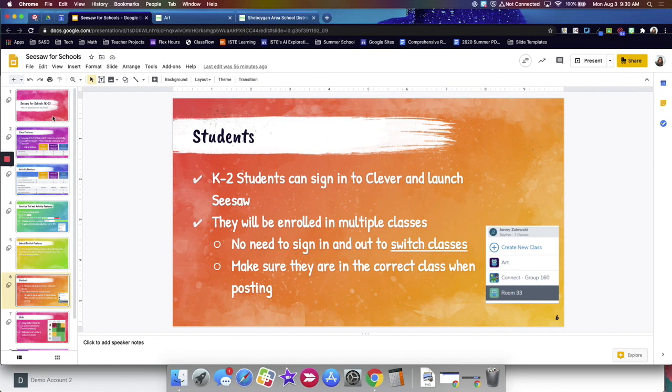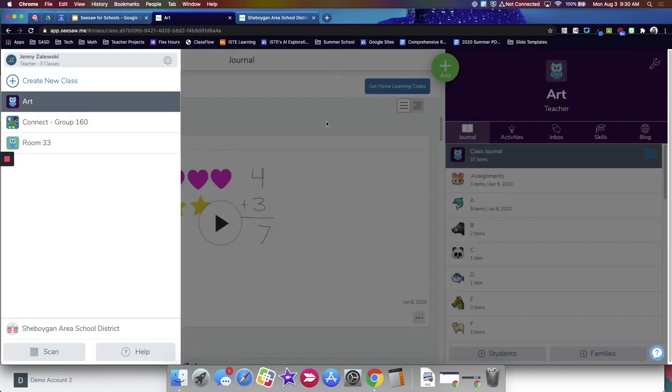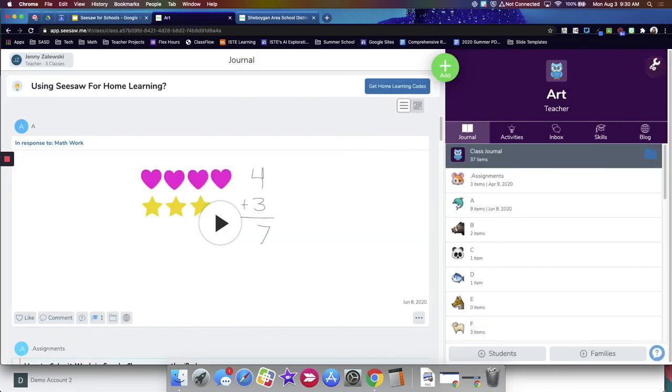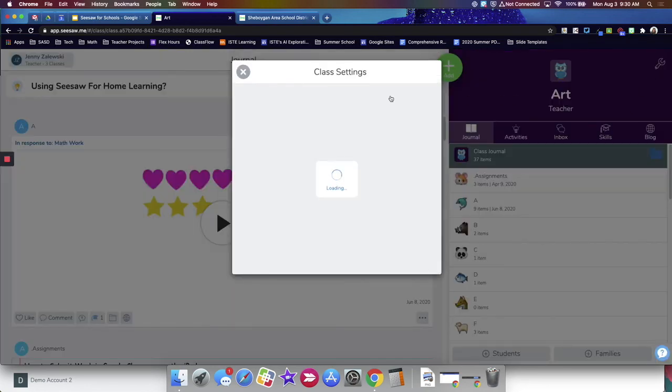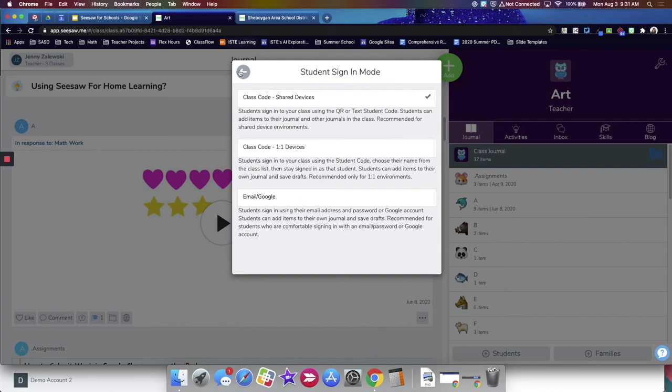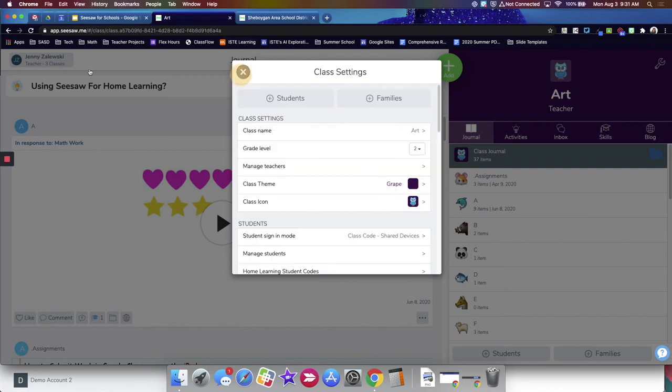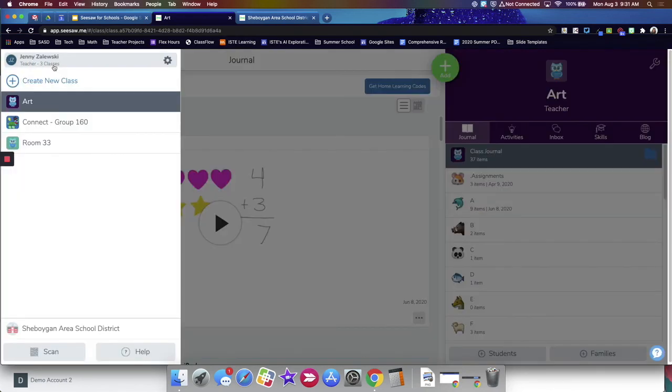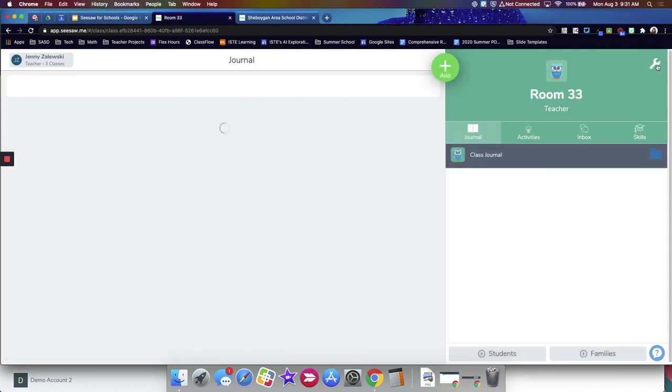Yeah, so if you're a second grade teacher on the Chromebooks, you can use the sign in with Google method. You still have your different sign in modes when you go to your class settings. If I go into a class that has the sign in with Google method, which is this class, as a second grade teacher I could change the method to sign in with Google.